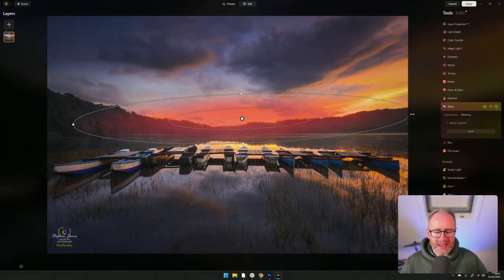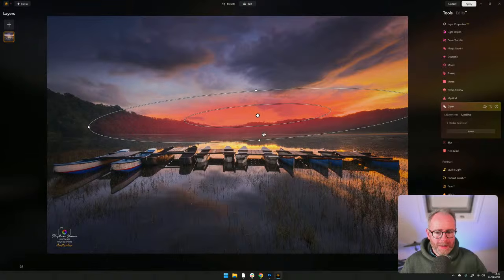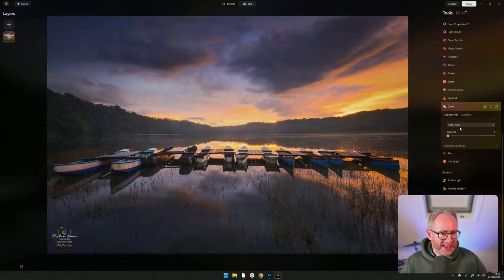So basically a band of this where the light is. We might have gone a bit over the top with that. We will see. Go to glow. Just going to increase that glow. Not really doing much for us that. Maybe soft focus. Yeah, the soft focus is doing the job. Maybe a bit aggressive.